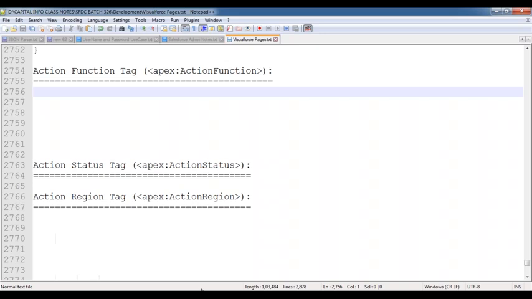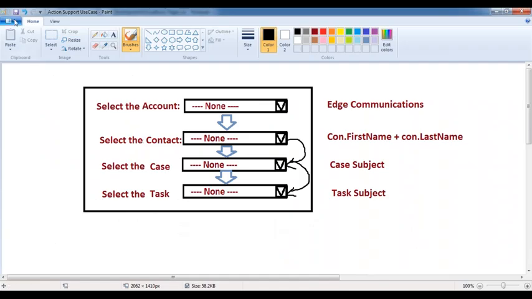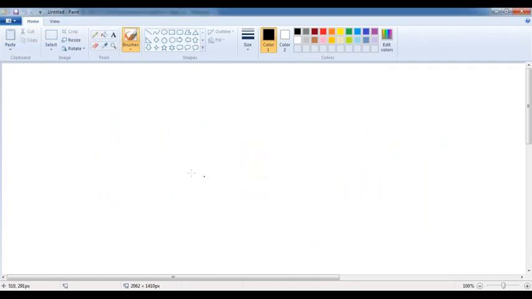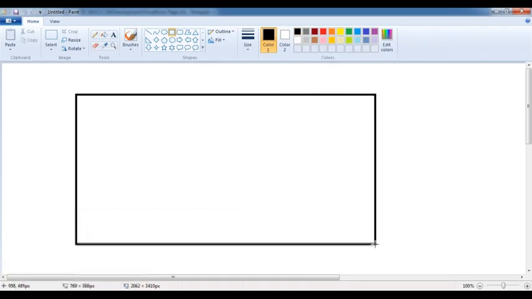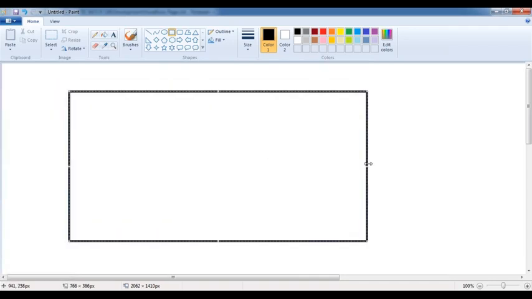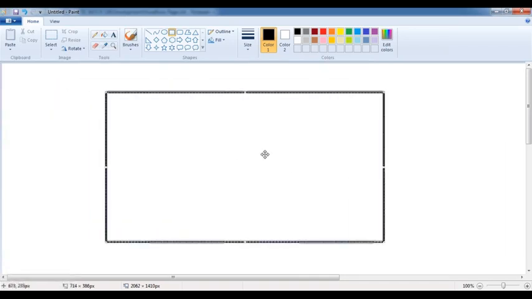For example, assume that I'm having a user interface which is used to search for some data. Okay, I'm having a search feature inside my application. This is my user interface.